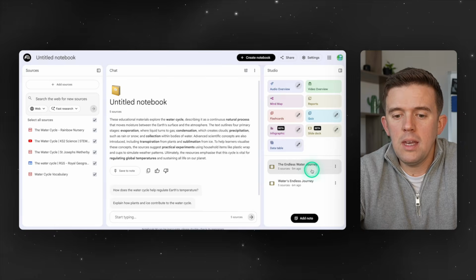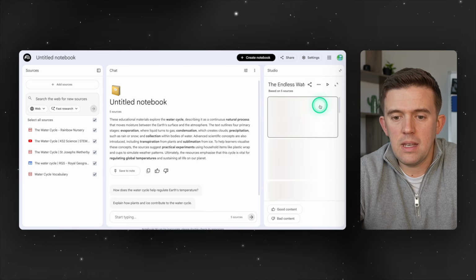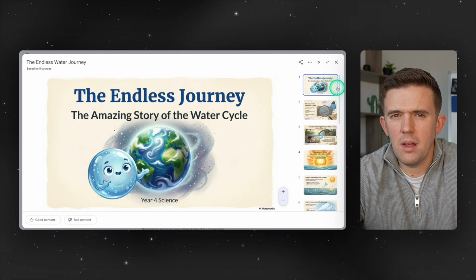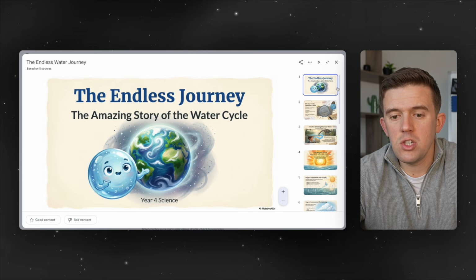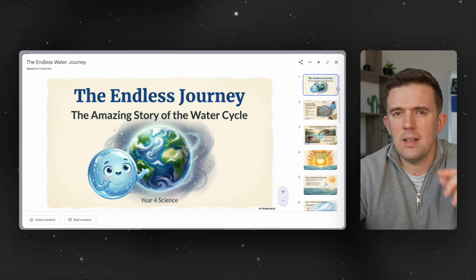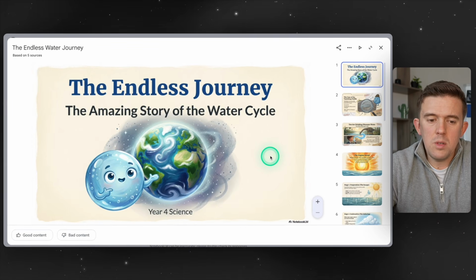I'm doing this so that teachers who are just using the free version can see what's available. So here we can see the first version is the detailed one, or at least that's what I thought, because when you put the custom instructions in, it almost overrides those little tabs that you click. So this one's a little bit different.